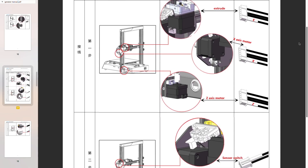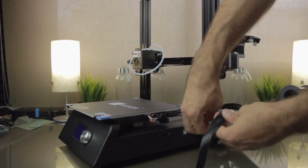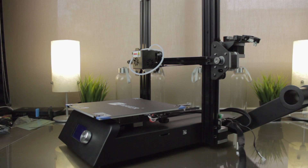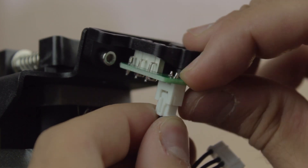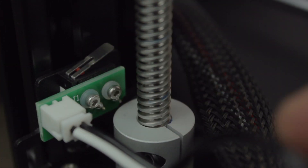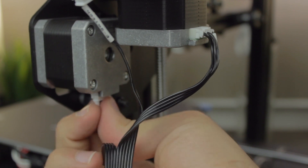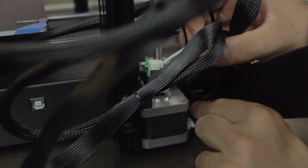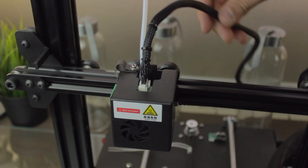We're getting to the end of the assembly — all the components are in place, and the only thing left is to connect the cables according to the instructions. First we'll remove the protective plastic covering the cables. Once free, we're going to start by plugging in the filament sensor, which is properly tagged as 'extruder switch.' Next we'll plug in the Z endstop, tagged as 'Z switch.' Then the extruder motor, also perfectly tagged, and we'll also connect the X axis motor right next to it. The Y axis has been pre-connected from the factory, so the only axis left is the Z axis, which I'm connecting now at the bottom. Last but not least, the final connector to plug in is the one going to the extruder block, and we're done.